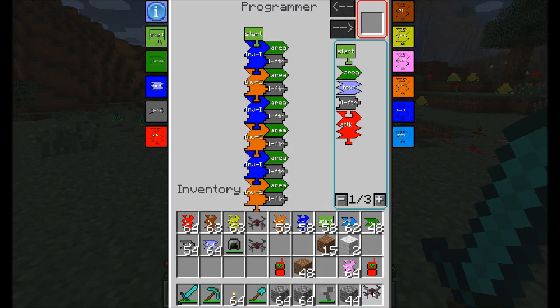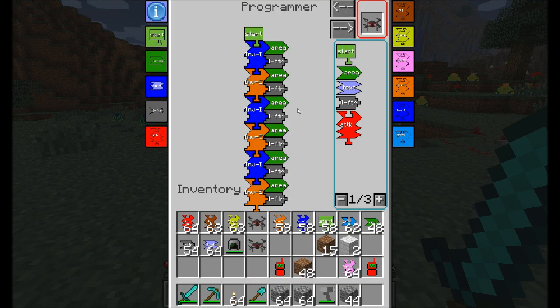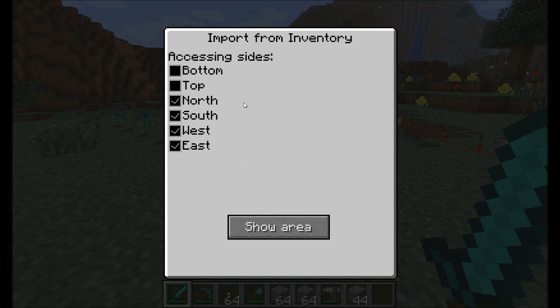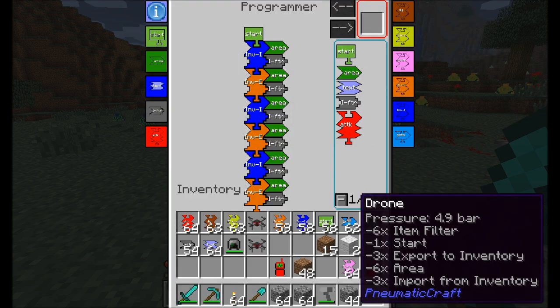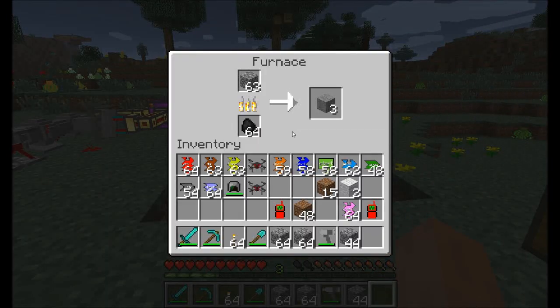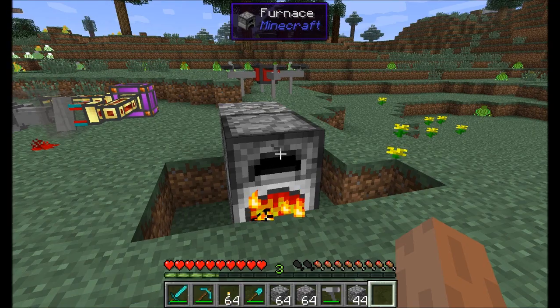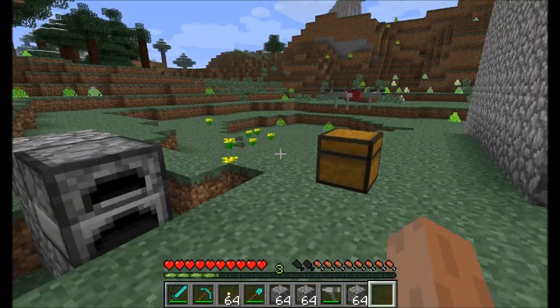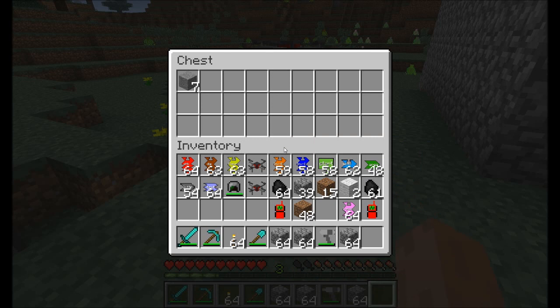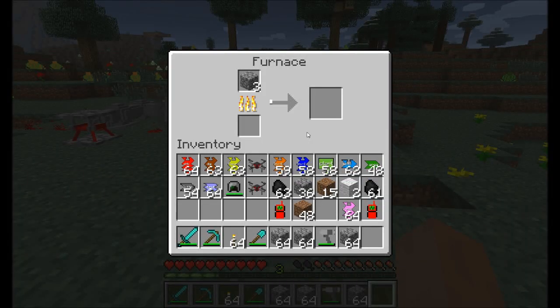I might need to just adjust this real quick and say pull from one of the sides. Okay. Cool. So there he goes. He's going to fill up the cobble and the coal, and then he should grab the stone there. Oh, I think he's going now. There we go. He grabbed the stone. So I just had to make a little change there. So let's throw a few pieces in here and that. I think what happened was he was holding on to coal from his last trip. So there we go. Now he's going to sit there and wait for the stone.